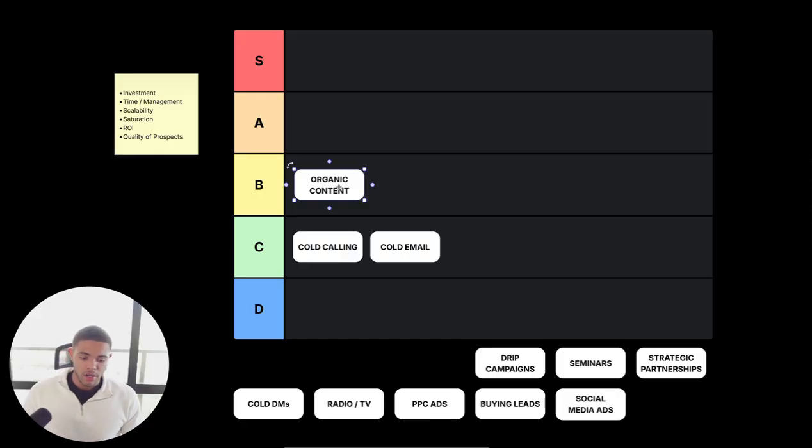And if you're trying to grow rapidly, if you want something that works more instantaneously, right? The long-term benefits of organic content cannot be beat. If you become the number one figure in a space with organic content, you will scale very rapidly, very large. But it just takes so much input and it takes a lot of algorithm favoritism for you to get to that point. The next one we're going to dive into is drip campaigns.